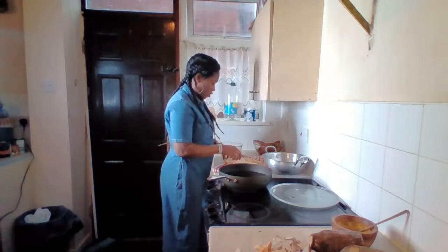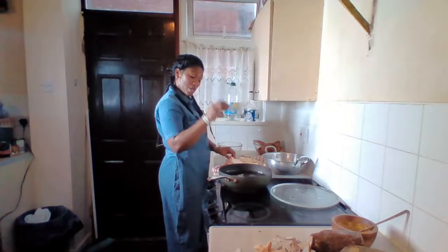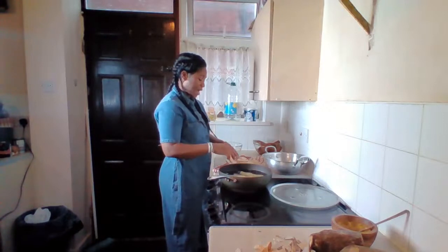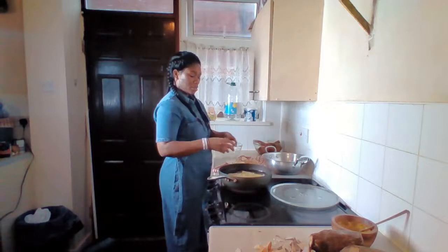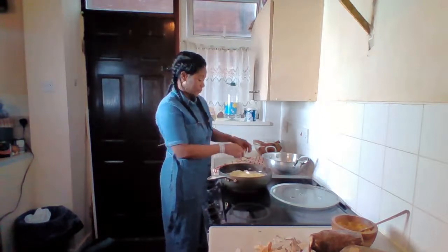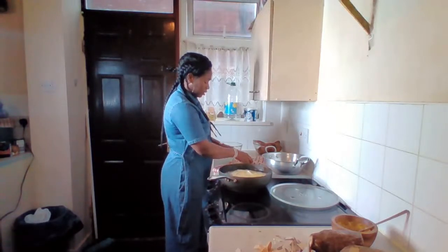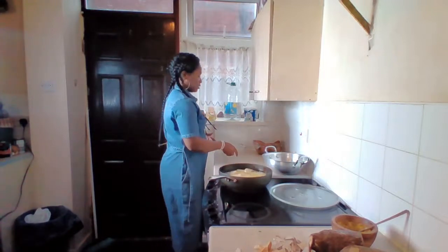Let me see if the oil is hot enough. It's hot enough now. I'm going ahead and frying the cassava and the yams because they take time to fry, guys. You can use 500 mils of oil. The oil has to be a lot when you're doing the fried version. So I'm putting everything in there, because if you leave it so long, it's going to change the color. The color will change to black. So it's best you just put everything in.